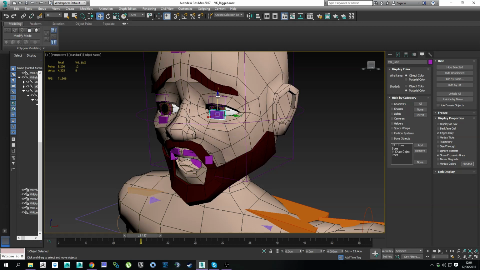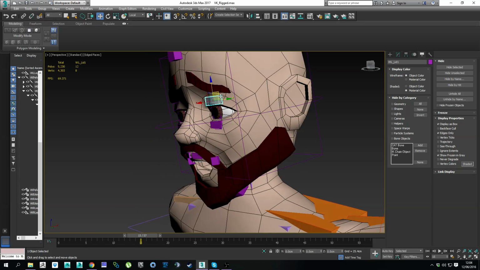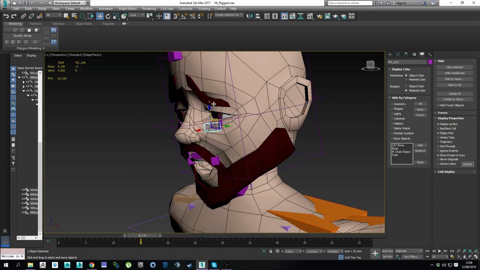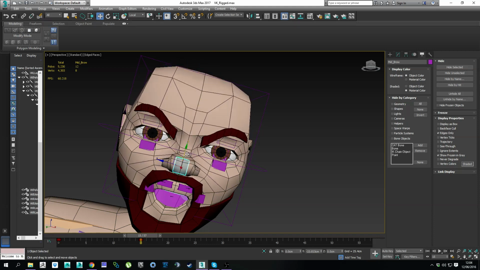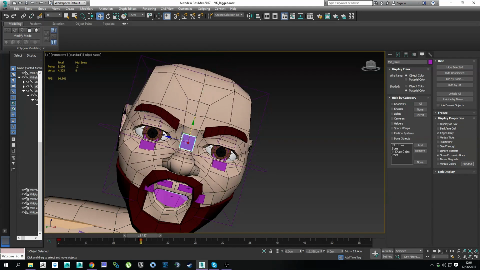Let's have a look at these. These are fairly good. Oh, these are actually really good. That could do with a bit more influence on the eye and less on the head, but no matter. So look what this is doing. Okay, that's pretty good as well.